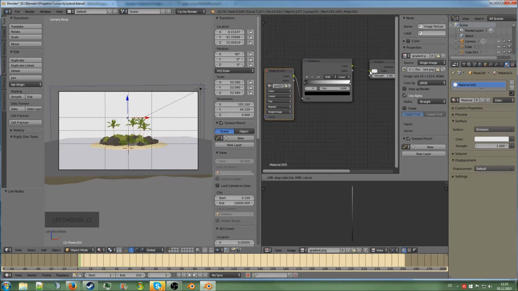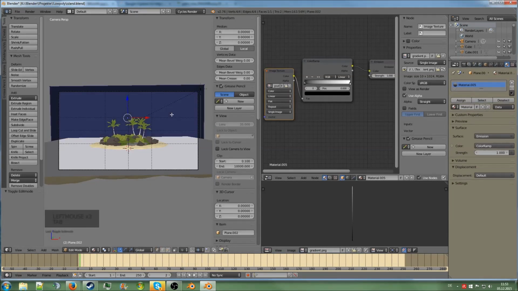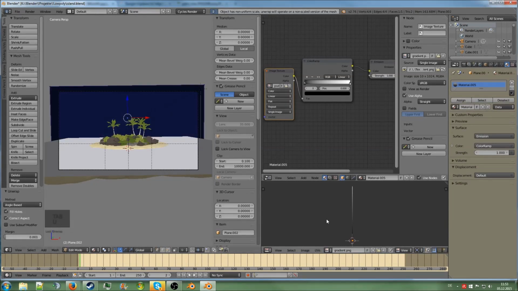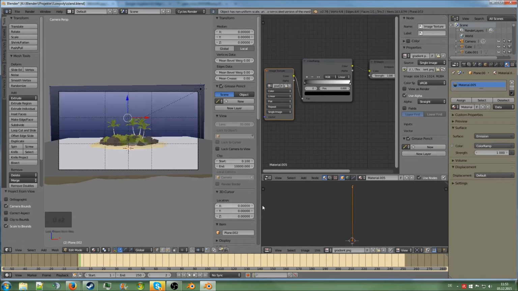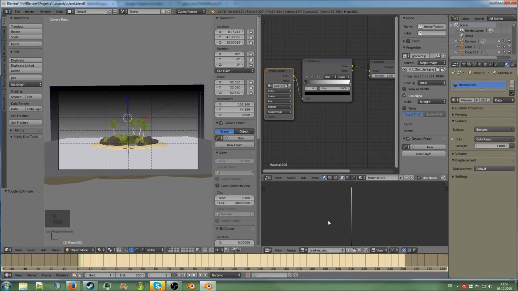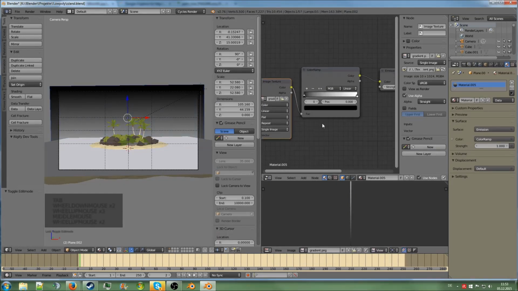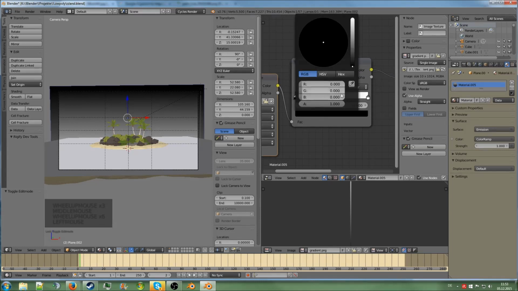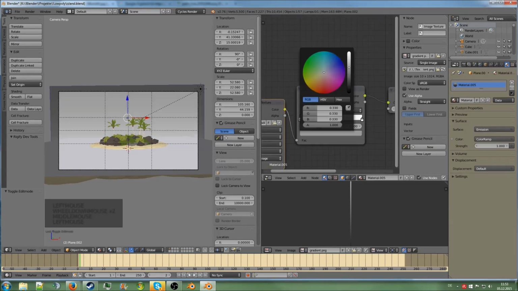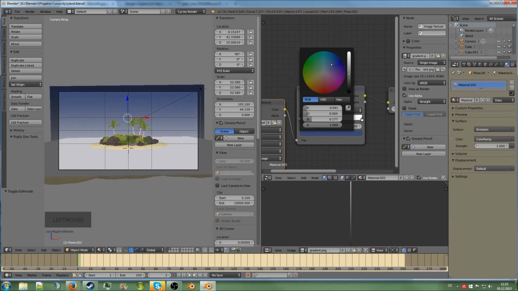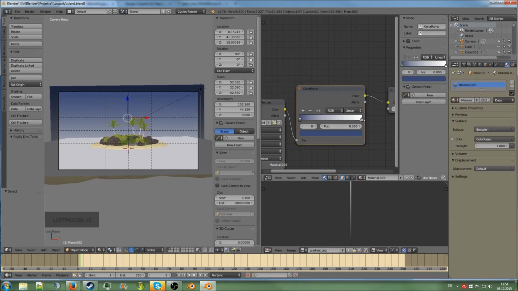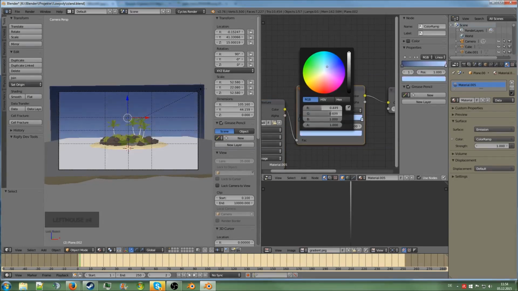The gradient will, okay, let's hit U, unwrap, or U, project from view bounds, rotate it 180 degrees. So our darkest color will be a blue. Our bright color would be a blue as well.